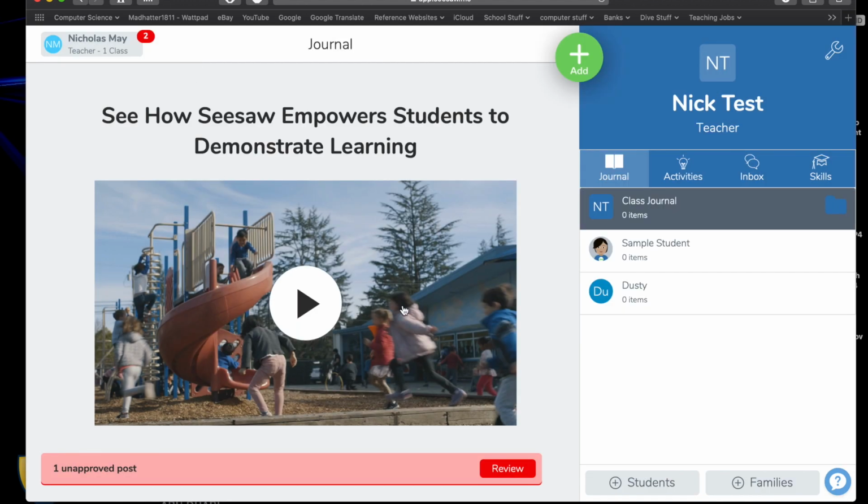That's the next thing. Now the next one is a little bit more difficult. You need to have had a test student, had the student do some work and made a mistake on their work, and then you're going to come back in as a teacher and you're going to review that mistake. So I'll go over that again. You log out as a teacher, you log in as a student. You do a piece of work and you make a mistake on that piece of work. Then you log out as the student, you log back in as yourself as the teacher, and you want to review that piece of work.